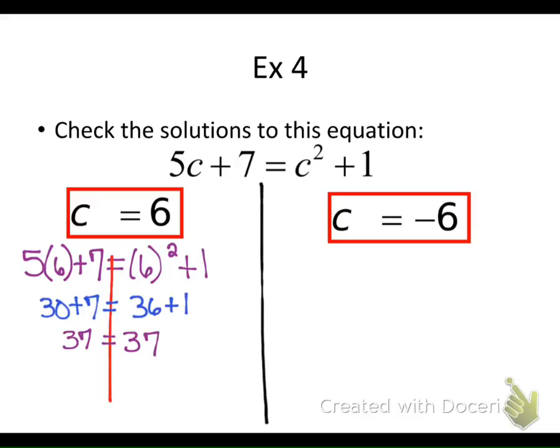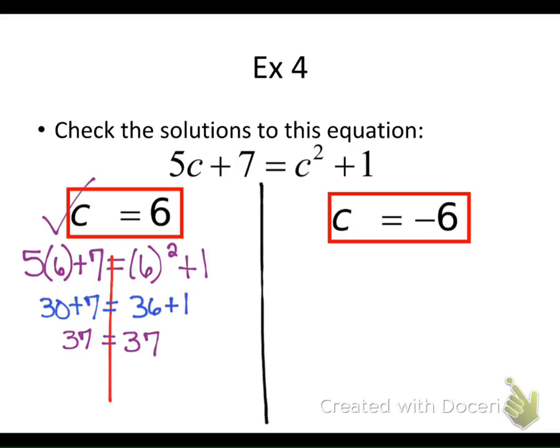So is c equals 6 a possible solution? Yep. So I'm going to put a check mark by it. We know that it's yes because these are the same numbers. Now, let's say this was 37 and this ended up being negative 37. Would that work still? 37 and negative 37, are they the same numbers? Nah. So that means the other one's wrong. Well, we're going to find out.